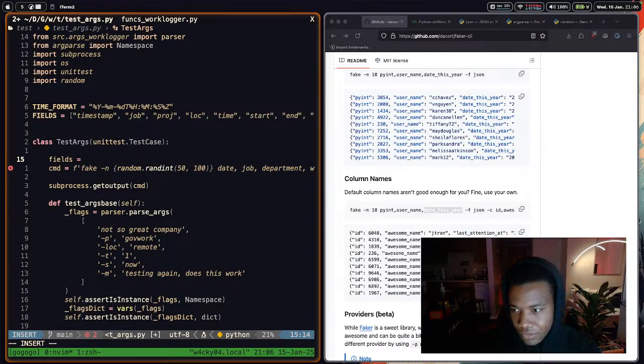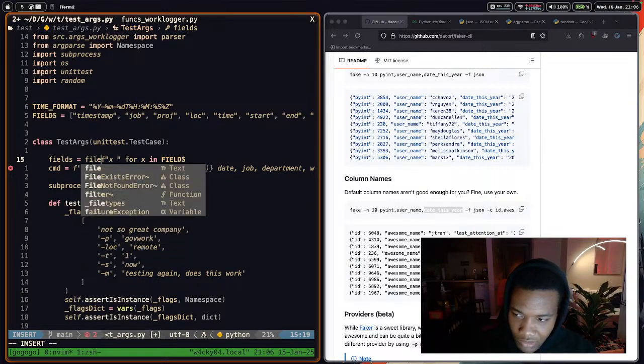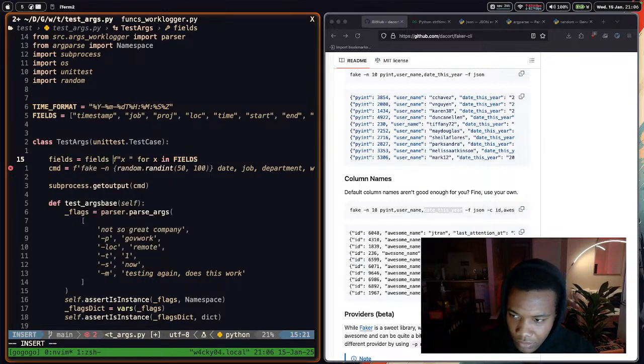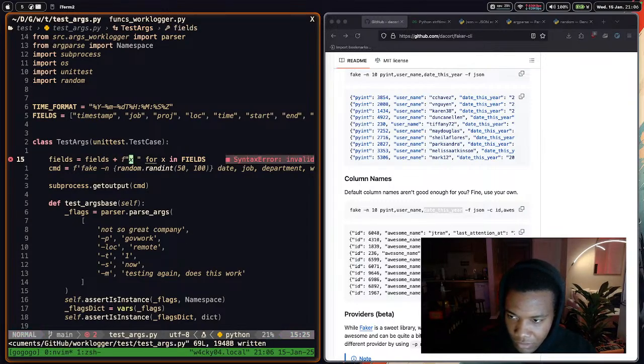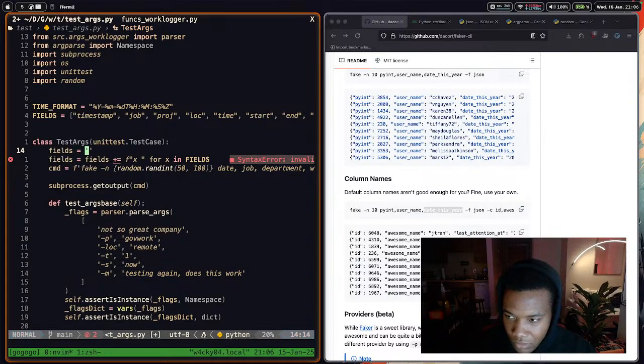Can I just do the same thing that I just got rid of? I don't think I can do it in the same line. This is not defined. So I have to have two lines.